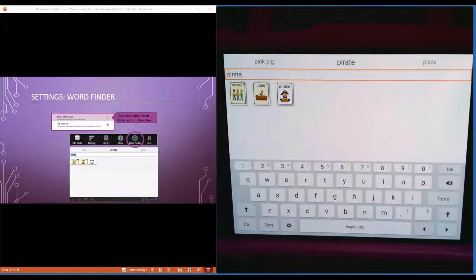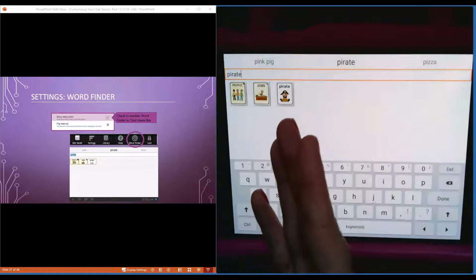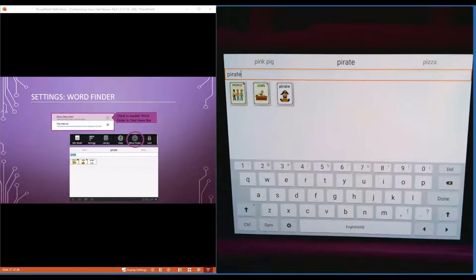Now, if you search for a word and you can't find a word, it doesn't bring up any pathway to get to that word, that means that it doesn't live in the vocabulary. It doesn't exist. And so you need to add that word somewhere in the vocabulary, and you can make that decision on where you want to put that word.